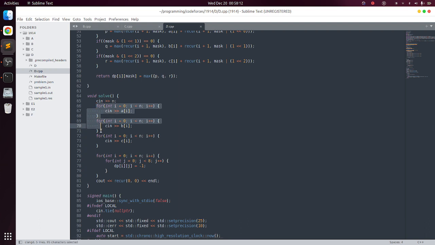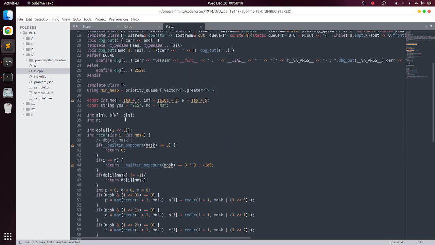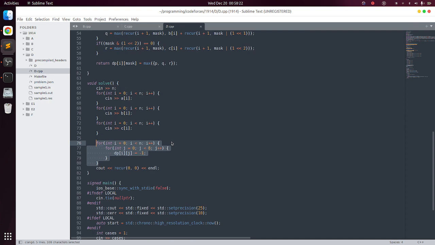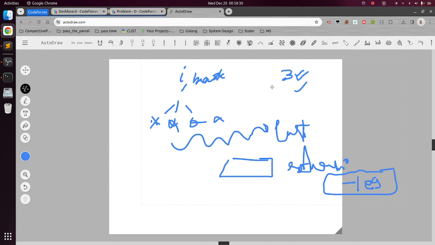Anyways, you take all the 3 arrays as input, and you just memset. Instead of using memset, just use this, because this is global, and 1e5 for all the test cases of 1e4 will run 1e9. Therefore I have gone only till n. And you have 8 choices, because you have 3 activities, and for every one you either do it or not. So it's 2 to the power 3, going from 0 to 7, which is the 8 choices you have.